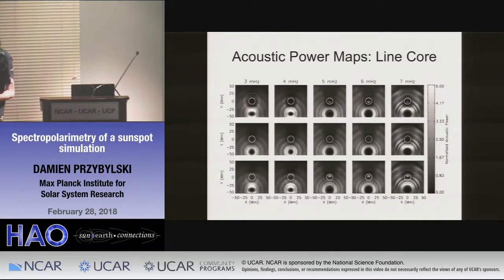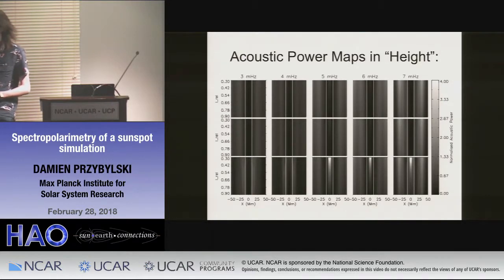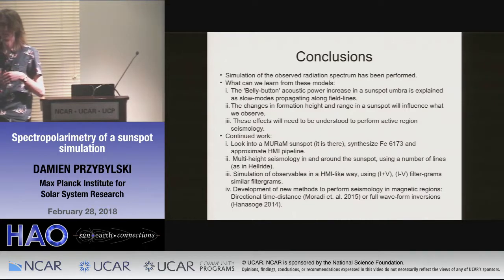And this is a snapshot of a line core where you can more clearly see the crescent. If we take a vertical slice through our spectral line, we can see that this is a very spatially localized feature. At the bottom here, we're observing at 60 degrees, and we're observing up in our atmosphere, which means we're observing different points in the spectral line and across in radius from the sunspot umbra. You can see that this bright point is located in a very small region. Depending on your thermal structure and your sunspot geometry, you may see something, or you may see nothing. But it will be interesting to see if we can use these waves to probe our sunspot.